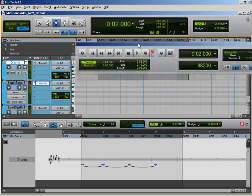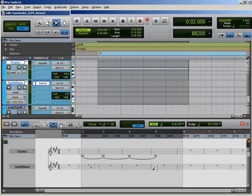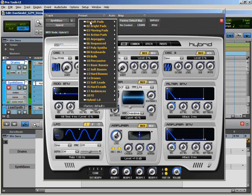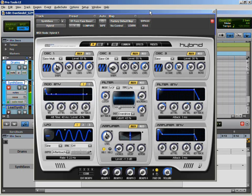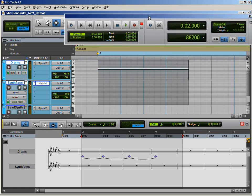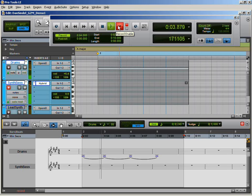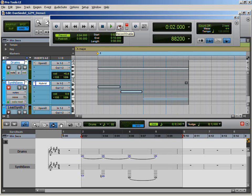To make things more fun, let's create a synth bass loop. Because we're using the G2M, we can now access professional quality virtual instruments like DigiDesign's Hybrid. This is a very awesome virtual instrument. So let's go ahead and choose a really hard driving bass sound. Yep, that one sounds pretty good. Let's move it out of the way. Let's record enable our track, and let's give it a try. And as you can see, the MIDI data is drawn in real time.